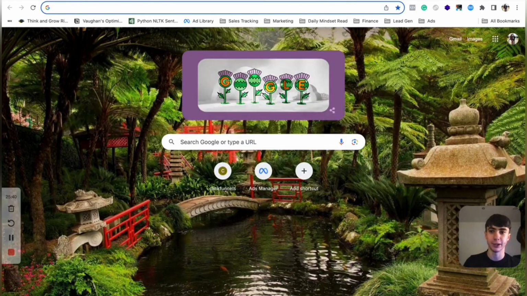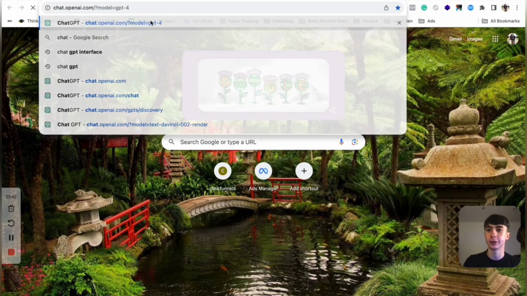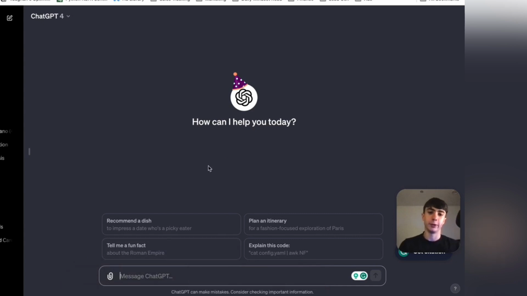So we're just going to ChatGPT, and I'm going to show you how to write amazing ad copy. This is a prompt I like to use for doing ad copy. I'm going to say, I want you to act as an expert copywriter, and then what you're going to do is give it your goal. So it might be, for example, my niche is to generate solar leads.